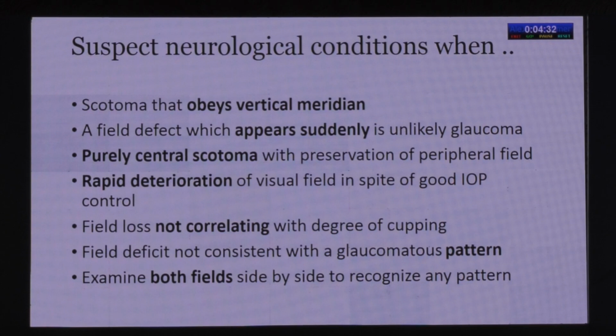And when the field loss is not correlating with the degree of cupping, you should be very, very careful. Also watch for a field deficit not consistent with a glaucomatous pattern, because glaucoma always exhibits some pattern like paracentral scotoma, enlargement of the blind spot, nasal defect or arcuate defect. If these are not present, then the field defect is not due to glaucoma. And always examine both the fields side by side to recognize any pattern, otherwise the pattern will be missed.